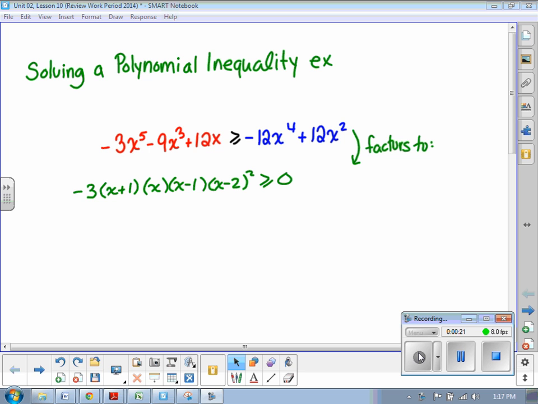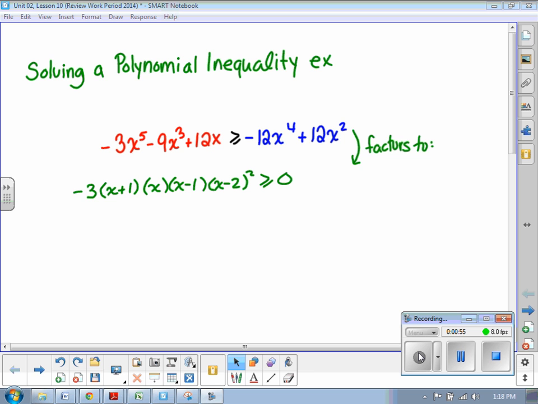a little bit harder. So in green, we have our fully factored equation. You would normally have to do that step. So going from the first line to the second line, you would do all of that and it would take about half of the page. Our focus today is on the second part, how do we actually turn that equation into an answer that we can use. And we're going to do this using a sign table. I'm then going to show you how it matches up with a graph, and you can choose to use the sign table or the graph from now on. You don't have to use one or the other, but you have to know how to turn it into an actual answer at the end.